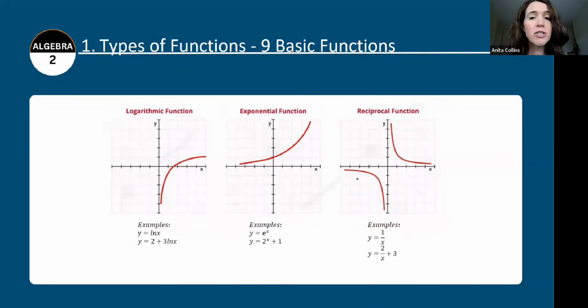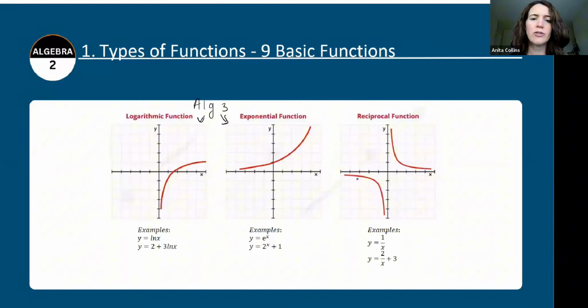A logarithmic function and exponential functions, again, these are for Algebra 3. So a logarithmic function has an ln or maybe a log in it, and you'll see it doesn't touch the y-axis there. This particular one, y is equal to ln of x. It has a gradually increasing shape. The exponential function then has the x, the variable, as a power. You've got the number e here. e is the number 2.718. Please don't worry about memorizing all of this now if you have never learned it before.